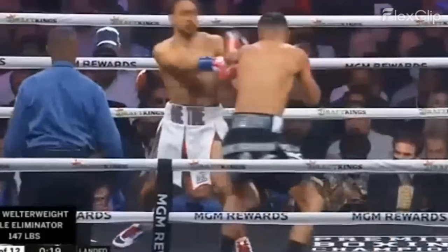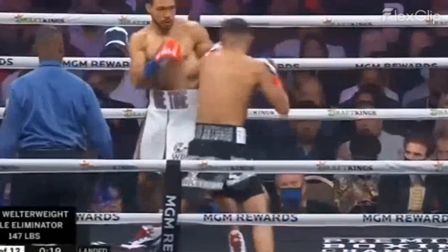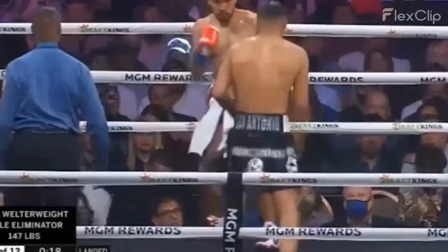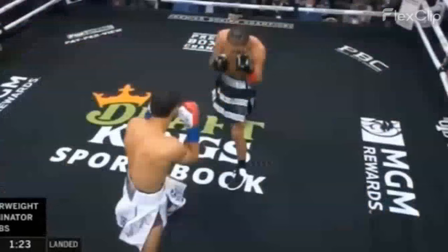He doesn't really react to punches very well. As we see here, the one comes and his opponent pendulums and smashes him with a two. As we're going to take a look at Tim Zhu's offense, we're going to see how that kind of lines up as one of Tim Zhu's best weapons — it's just a one-two.